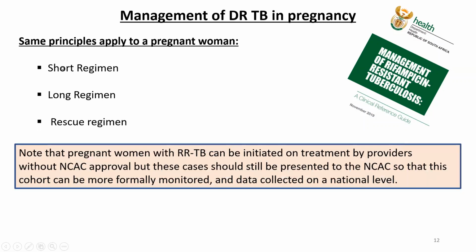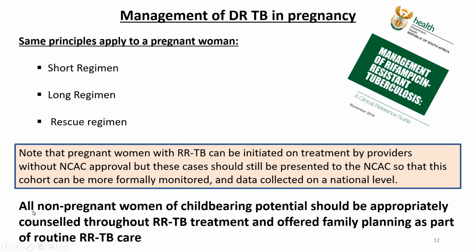Now, the important part that we have to note is that pregnant women with resistant TB can be initiated on treatment by providers without involvement of the committee, especially if the individual is trained to initiate. They could initiate without any approval from the committee. But what is important is also to let them know about the case so that it will help with data collection at national level. So they have to be aware of those cases.